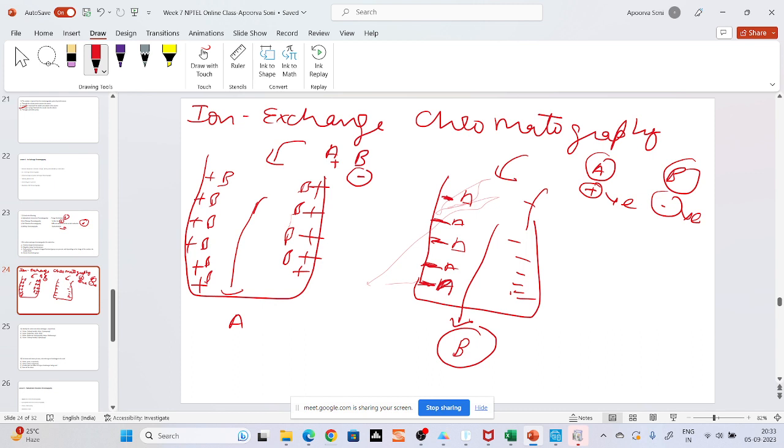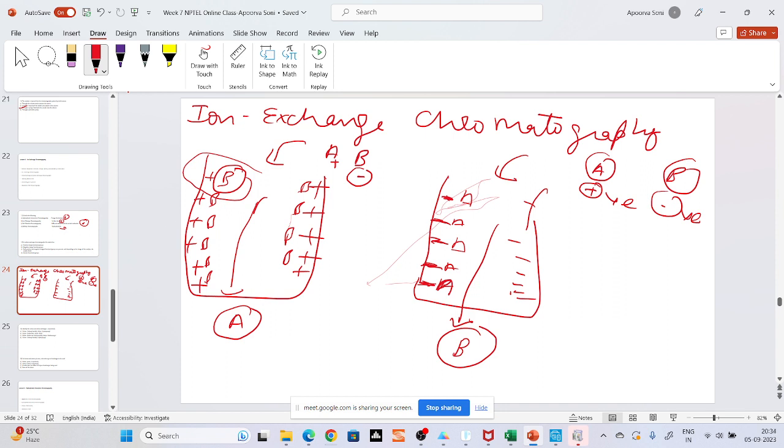Now there is a question that okay, I have eluted A, but my protein of interest was B, but it is already bound with the matrix. Now how to isolate B? What do you think can be the approach by which we can isolate B from the matrix? Because it is already bound to the matrix, that means we have to do something that can break the interaction between the positively charged matrix and the negatively charged B protein molecules. So what can we do by which we can elute B from the column?